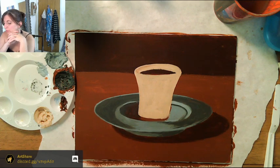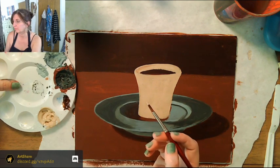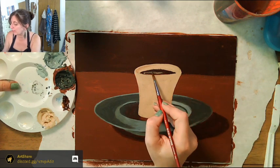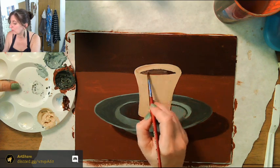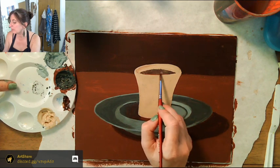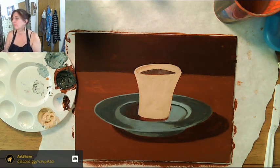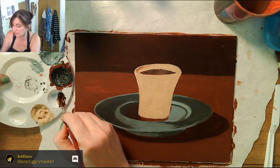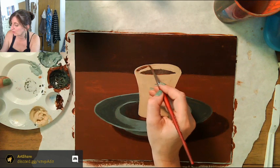Okay. Let's do... I'm going to water down a little bit of this. So I put a little bit of paint down, and I'm just going to... And that will give kind of a milky looking surface. Now that's going to dry, and who knows how it's going to dry, because I've added quite a bit of water. So we'll see. I think I want even more brown on the inside of this. I think this is not dark enough. It's blending too much. Oops. There we go.